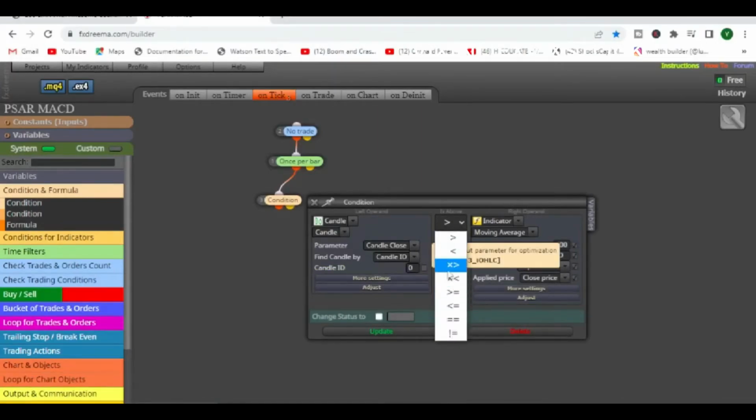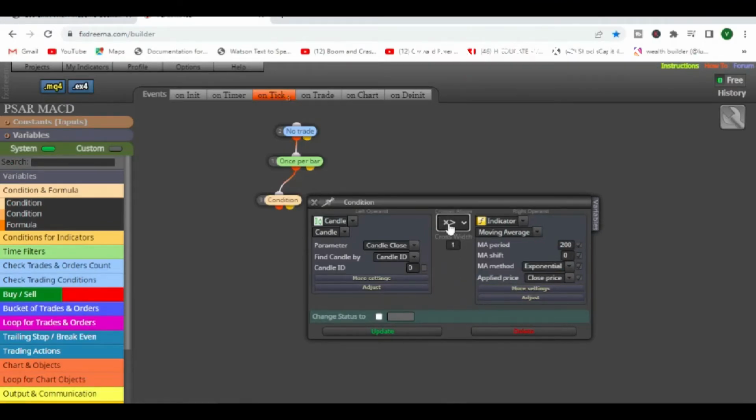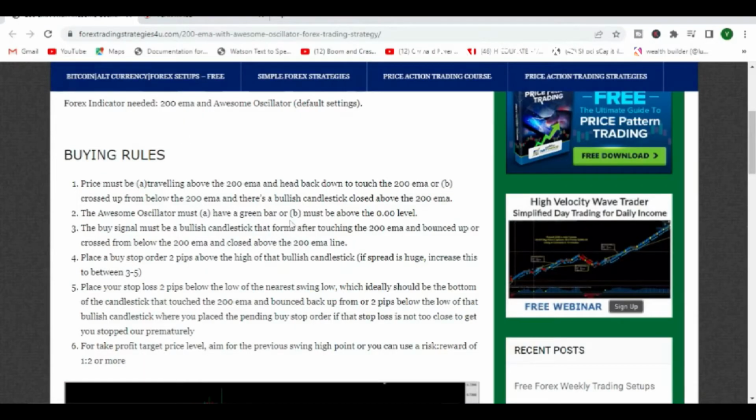We can use this, the symbol for a price just crossed above. So maybe we can use crossed above when the price, the candle, crosses above the 200 moving average and it closes there. Then that's the first condition.